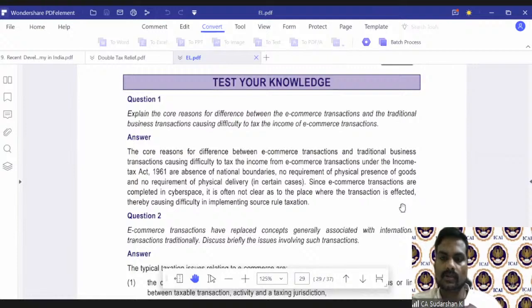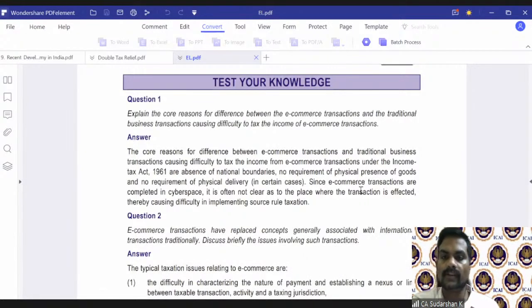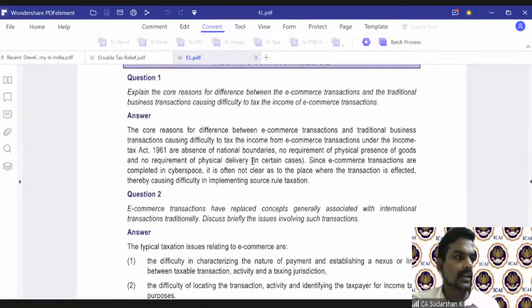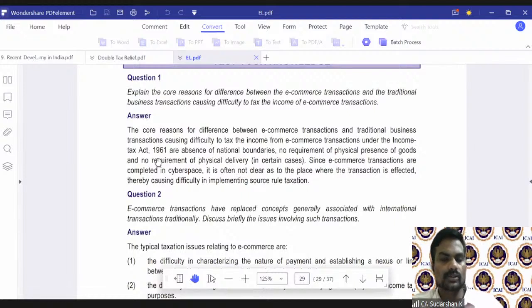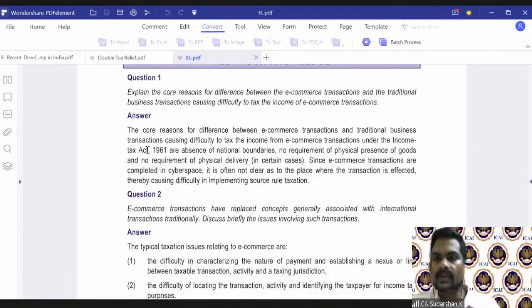So now, before going to the break, we were looking at Equalization Levy 1.0, and then we go to Equalization Levy 2.0, which is the expanded scope of equalization levy. But just again, a recap. This particular question 1 and 2 also specifies why it is very difficult to tax the digital economy. Of course, e-commerce we still use loosely. Today, it's no more electronic; it's become digital, so the advanced version of electronic.